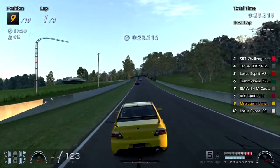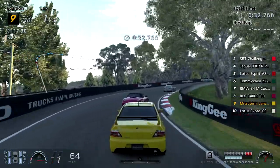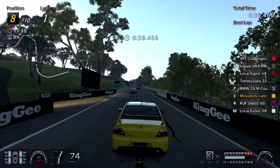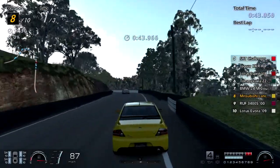Going with chase cam on this one, because I believe I used cockpit for both the first 2 rounds. I don't remember about Silverstone, because, obviously with the jump cut you can't see, but I actually took quite a bit of a break to grab a snack and get some water, use the bathroom and stuff, so I don't really remember, but I know for sure in the second race we used cockpit.